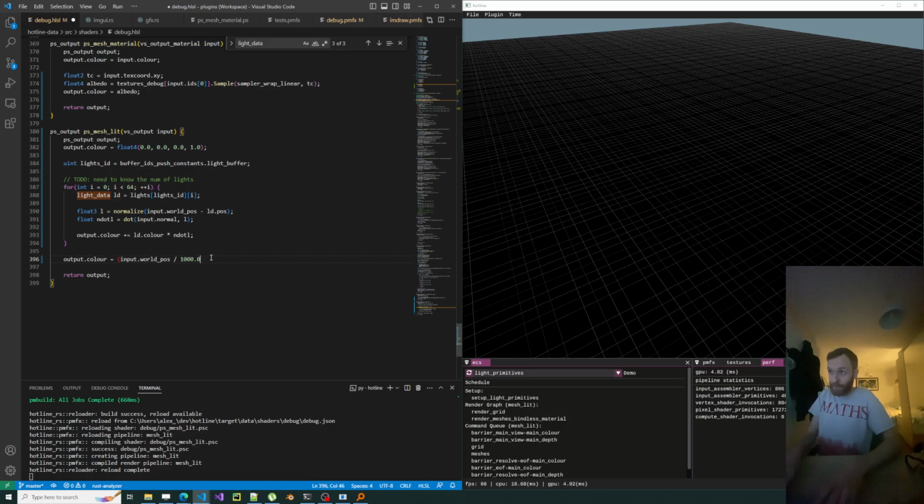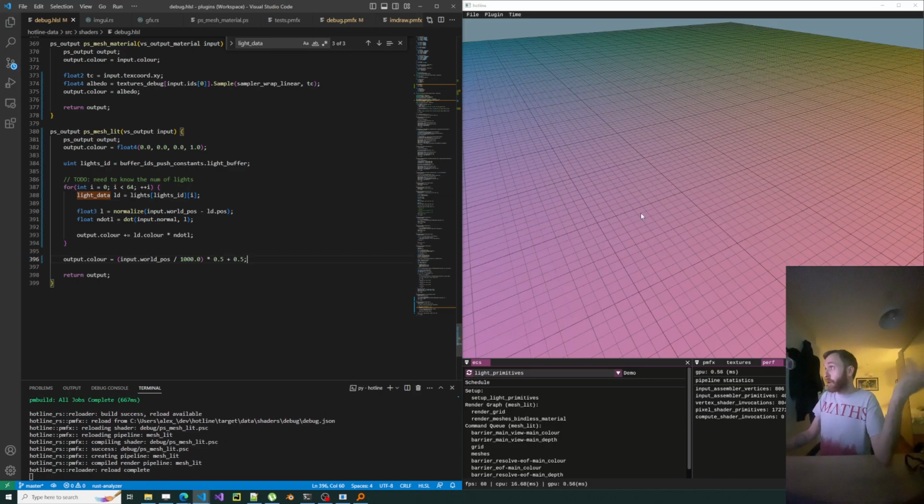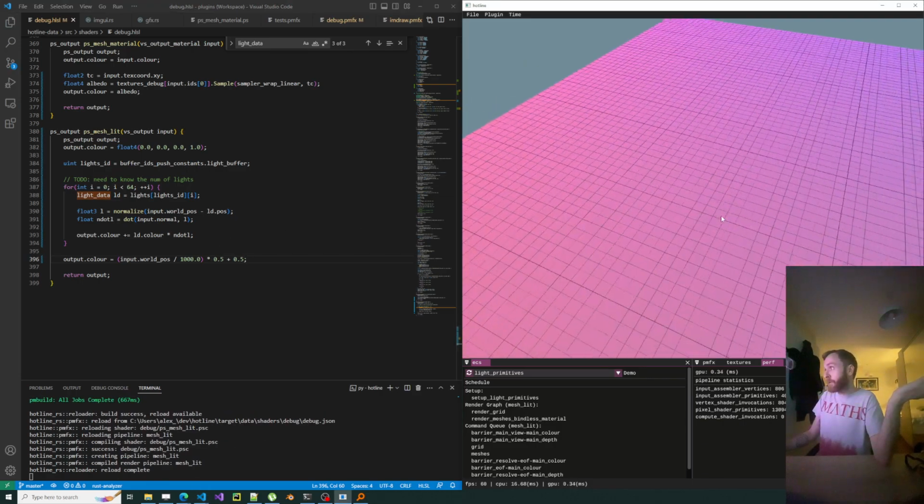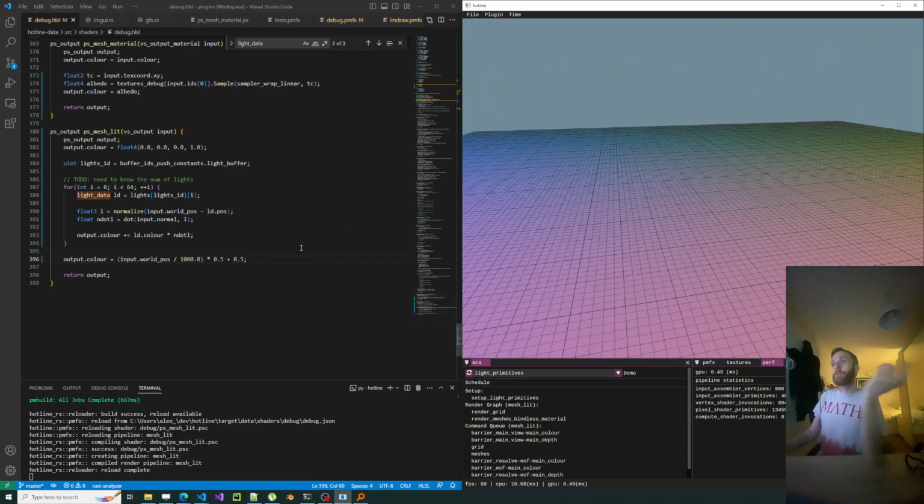Now we can times 0.5 plus 0.5. This should give us some sort of color data, right? That looks to me like world positions. So world pos is correct, and that's fine.